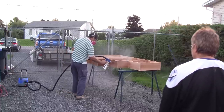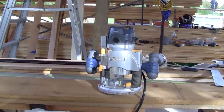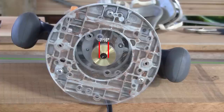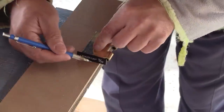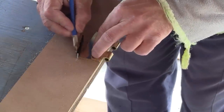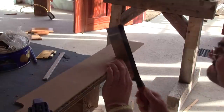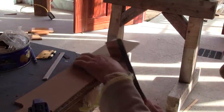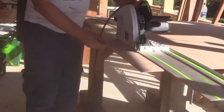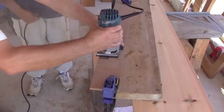Now I can finish the other frames. I start by installing the hinges I bought last summer at the flea market. To make the hinge mortises, I use this router with a 7/16 template guide and a quarter-inch spiral router bit, so I'm left with a difference of 3/32nds of an inch. The first thing to do is to make a hinge master template, which I'll use to make all the cuts for the other template. To make this master, I use the actual hinge and trace around it with a spacer of 3/32nds of an inch, then I just need to cut to the line.